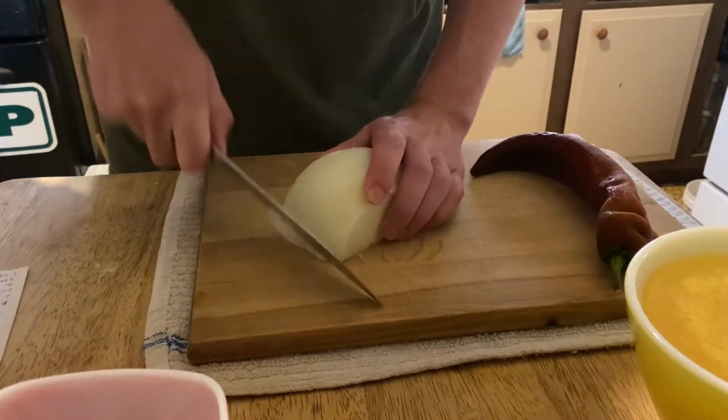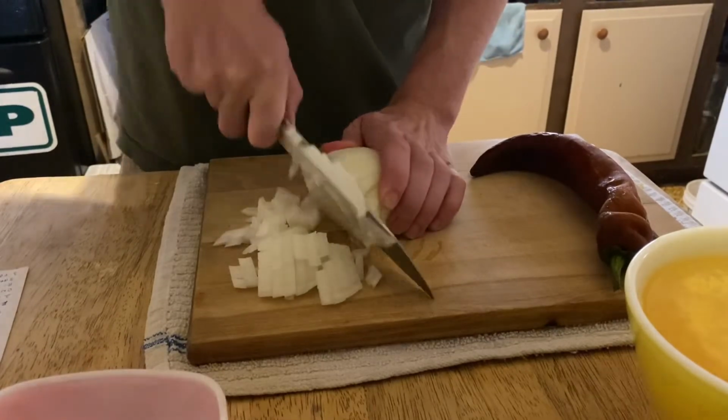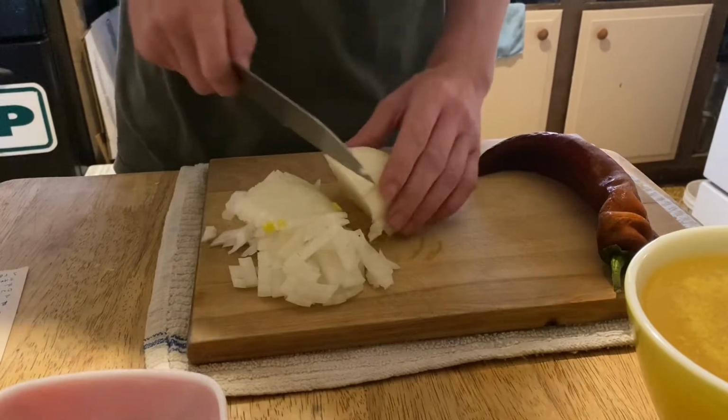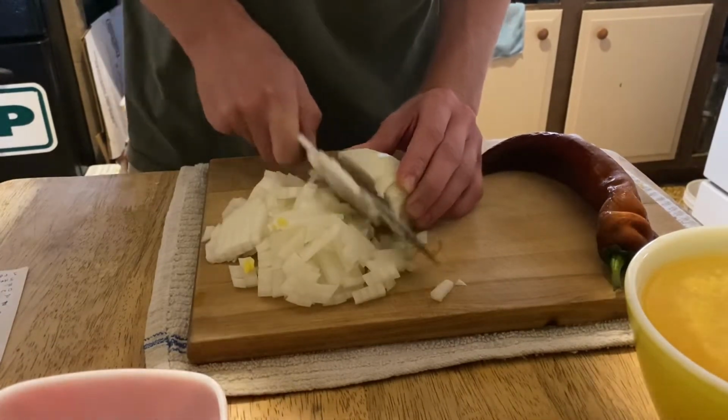The pepper was mostly just for the color and a little bit of additional flavor. Honestly, I would actually recommend doing this with garlic. Unfortunately, due to allergies, I can't do that, so there it is.